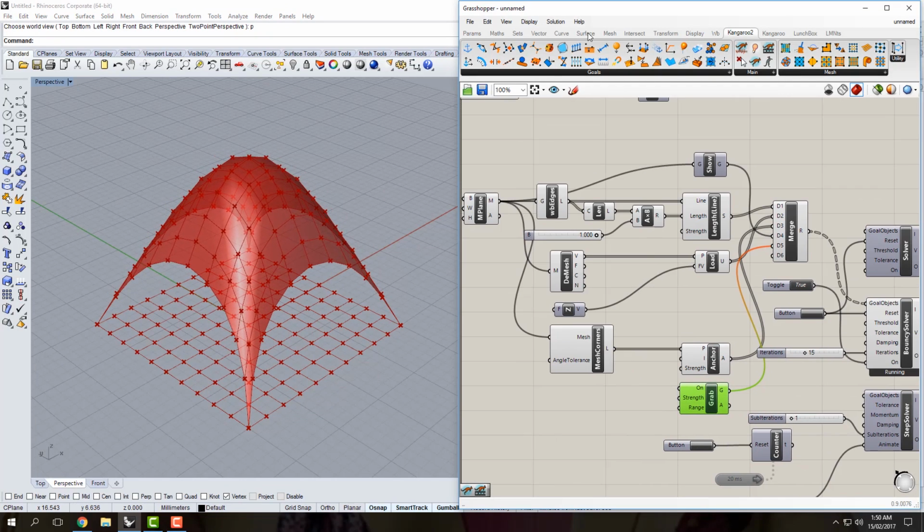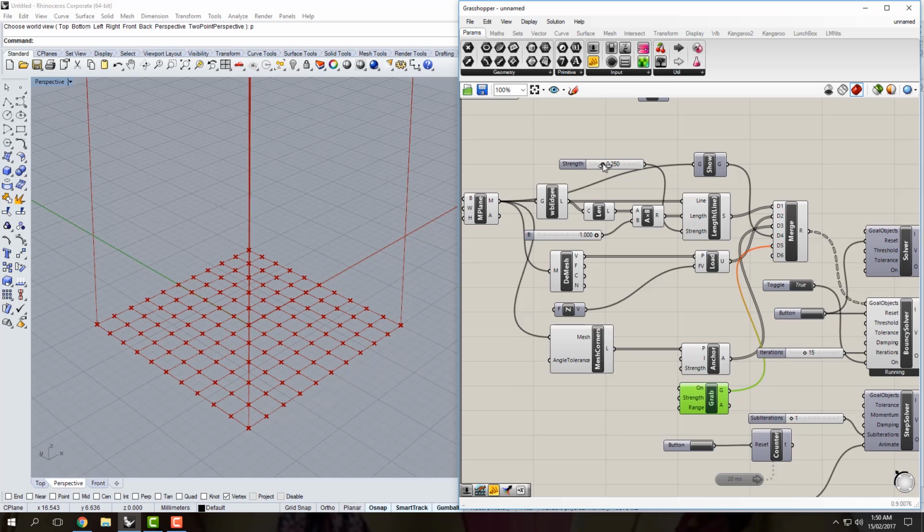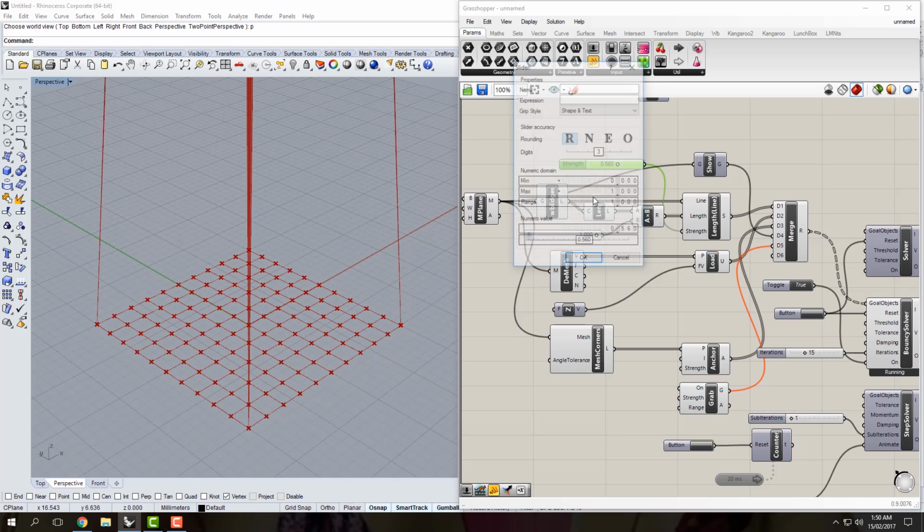If I take the strength down on these lines, well, not that much. Let me set this to 10.